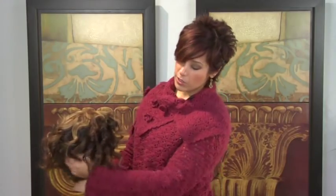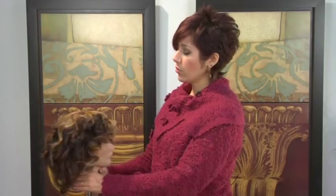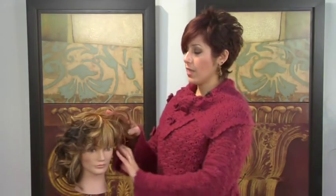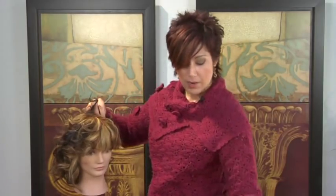If your hair is on the medium side — like this mannequin, which is about medium — you can at least pull it up. Medium tends to be sort of an awkward length, so if you're trying to grow your hair out, a great way to get through this stage is to use different pins and clips and just pin it up.